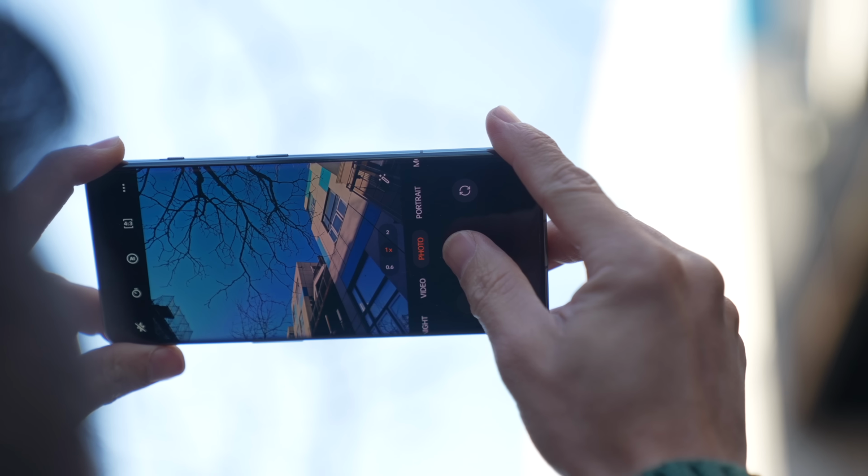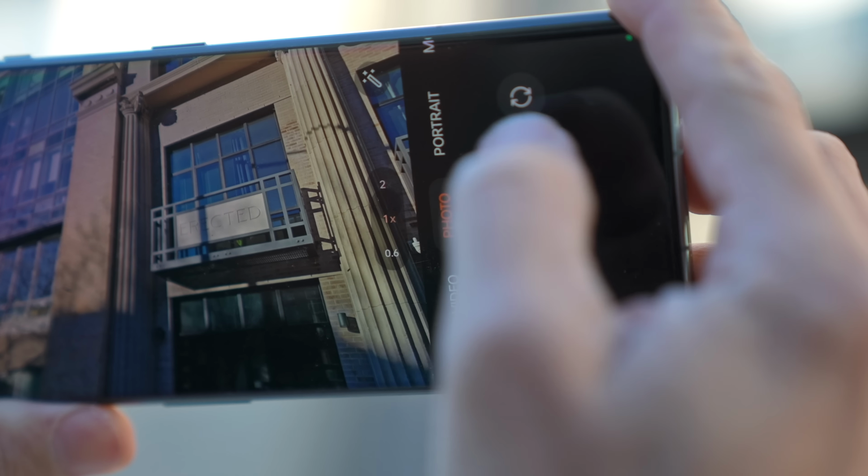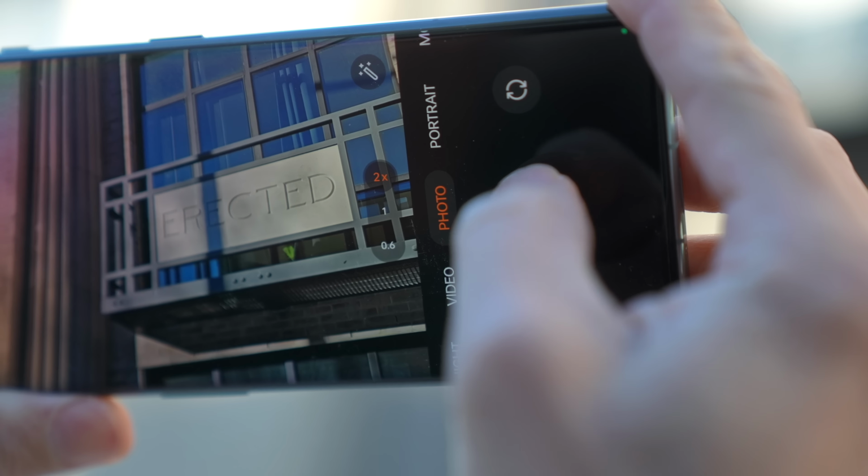A couple of things to note here. Like last year's OnePlus 10 Pro, there's a Hasselblad partnership, which covers things like color tuning and some cool effects that mimic Hasselblad lenses. Also, on paper, these specs fall behind the offerings of Google, Samsung, and Apple. Notice there's no optical image stabilization apart from the main lens, and for a premium phone, also missing is a 3x telephoto camera. Although 2x is better than nothing. Anyway, as I always say, the proof is in the photos, so let's take a look at some.